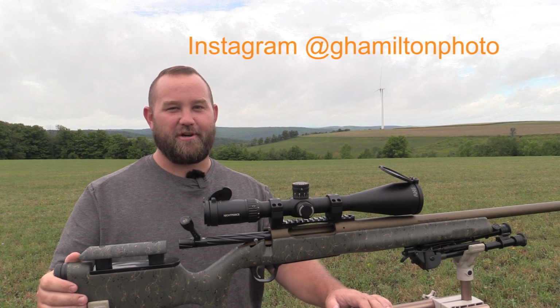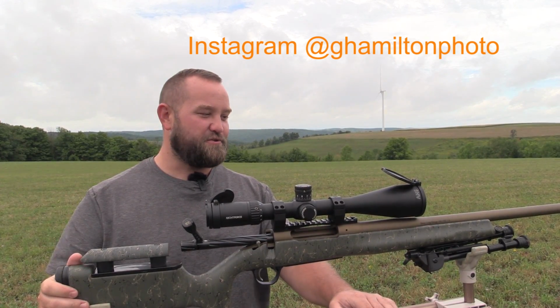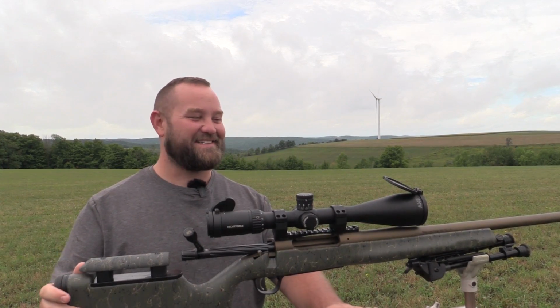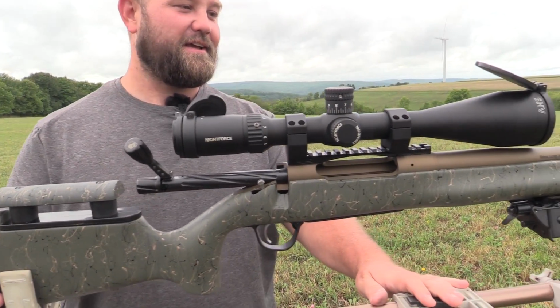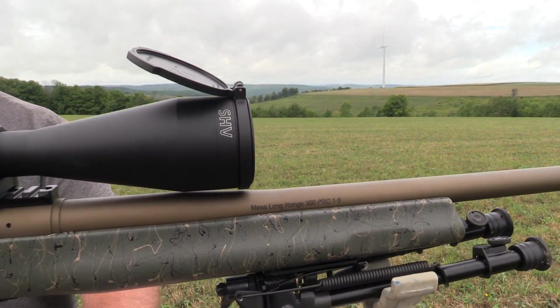Hey guys, welcome back to Chucking. My name's Garrett. Bringing a brand new gun to you guys today. As usual, Eric will be the first one to tell you that he absolutely hates the color scheme of this thing, but I absolutely love it. So we're gonna show it off to you here today. It's a Christensen Arms Mesa long range.